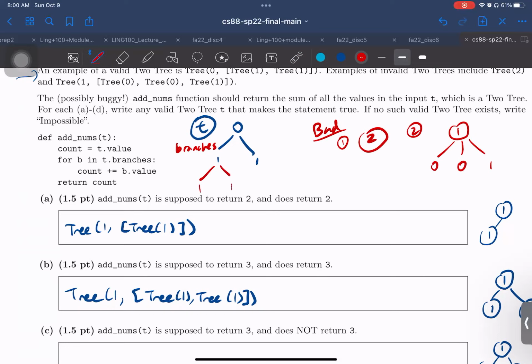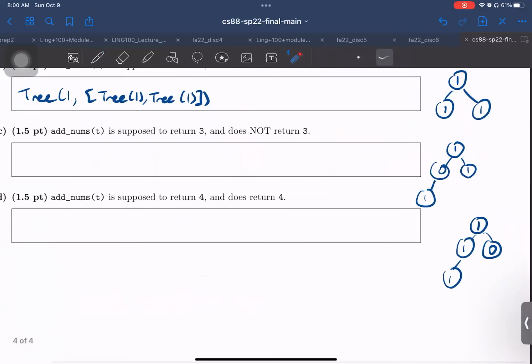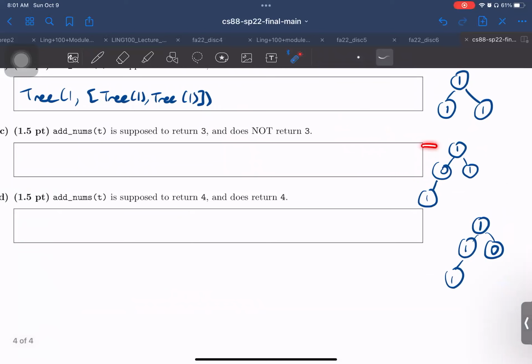So like 1, 1. This for loop wouldn't search through these branches. It would only search through the ones right here. Therefore, this is why this is the possibly buggy part of this function. So if we had these two scenarios, it would look at here and here, but it wouldn't look at here. Therefore, this would only return a value of 2, but we want 3, right? Same with this example below here.